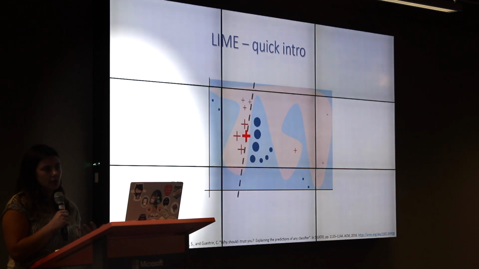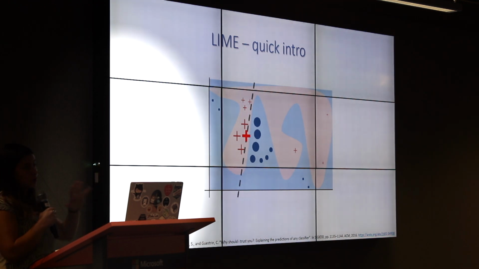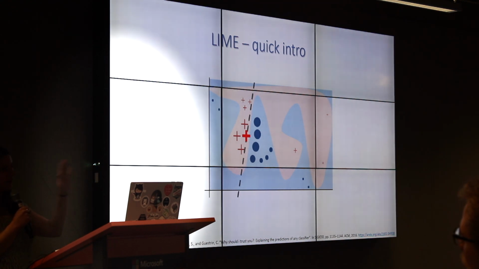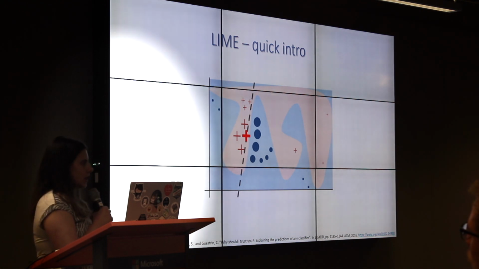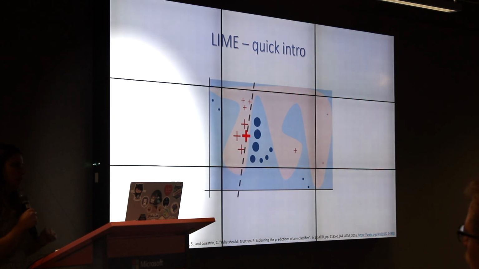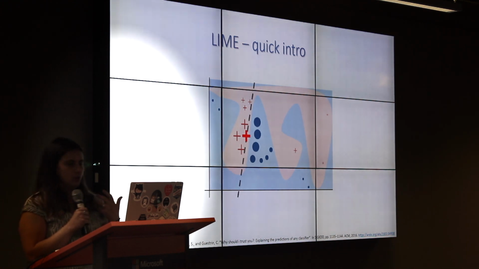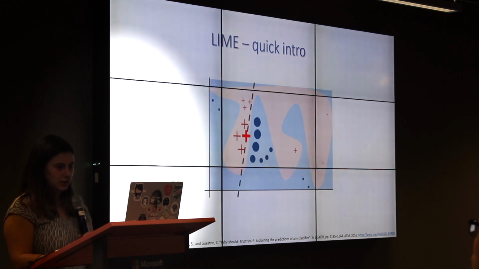So for images, you have this idea of superpixels, so you break the image down into big portions, and then you cover some of them up, and that's good, but it doesn't really capture the variation. So normally maybe you want to identify the background and gray it out, or change the color of someone's face, that sort of thing, and you can't really do that with this method.